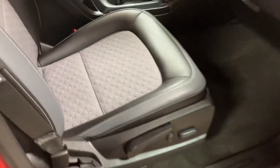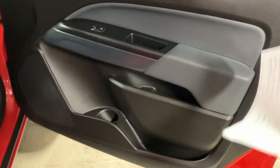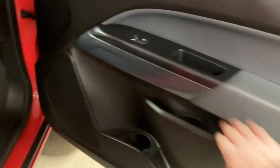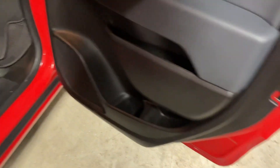Interior — non-smoker vehicle, no pets. It's in great condition for the miles and the year. This looks like an off tint of blue, but it's actually gray — I don't know why our lighting makes it look that way. The dash is in nice shape, seats are in nice shape, door panels are in nice shape. It's got these cool carbon-looking inserts. Door bottoms are in good shape on this one.